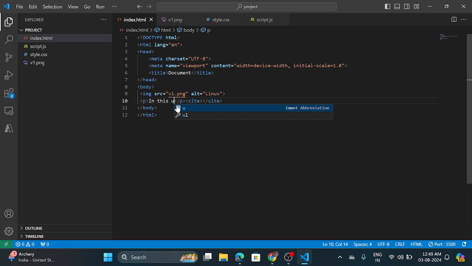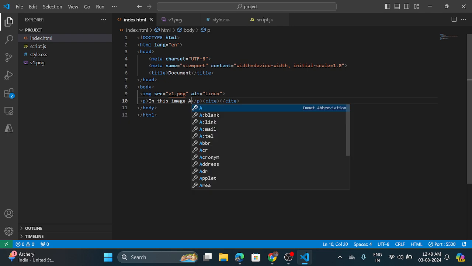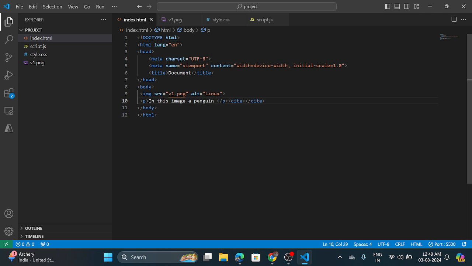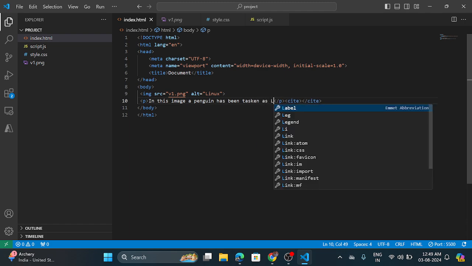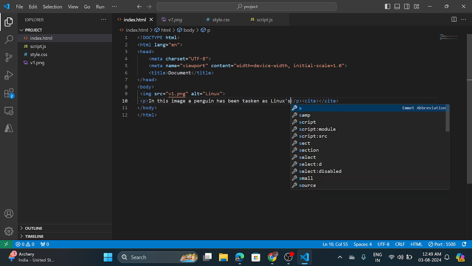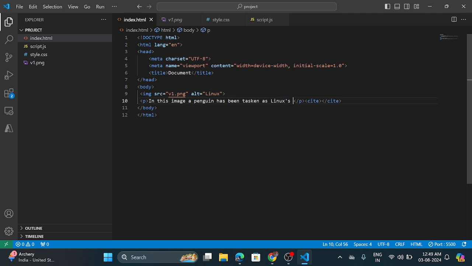In this image, a penguin has been taken as Linux logo.